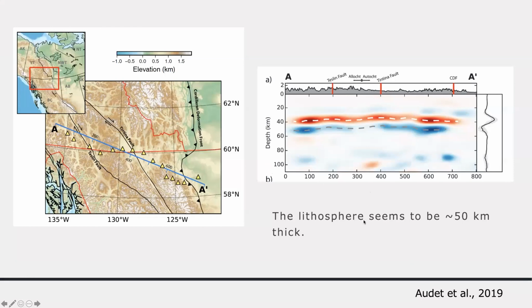Pascal Audet has also looked at the lithospheric thickness. This blue line shows the lithospheric thickness, or what we presume is the lithosphere-asthenosphere boundary. And what he sees is basically that it's 50 kilometers in depth, or 10 kilometers basically below the Moho. This is a transect through the Canoe Array, A to A prime, a bit to the south of the Mackenzie Mountains. So what we think right now is the lithosphere is quite thin in this area.